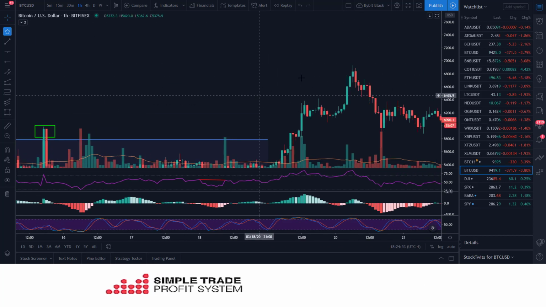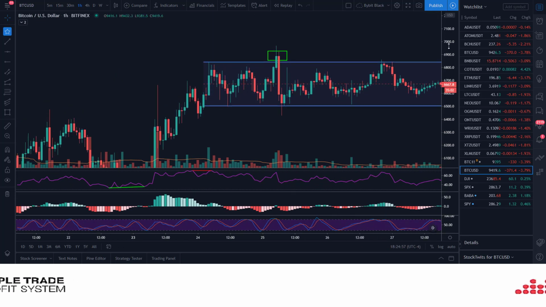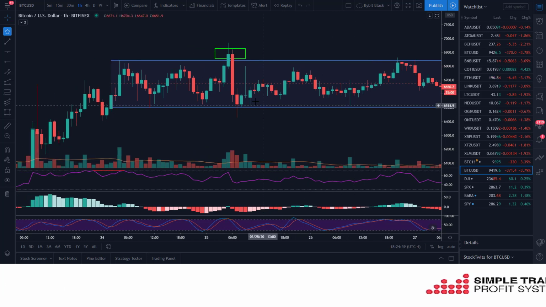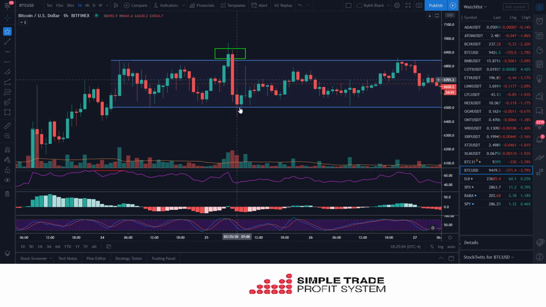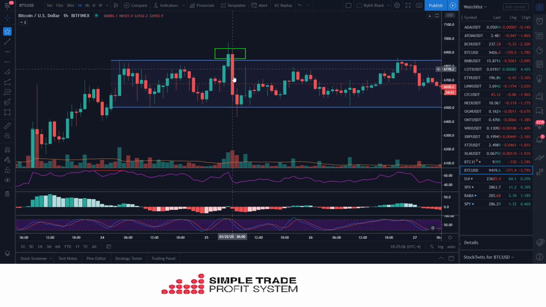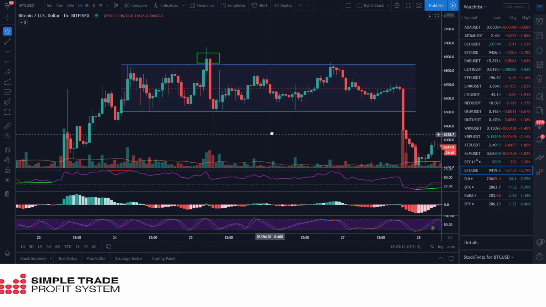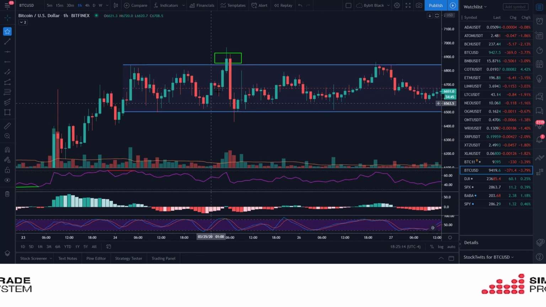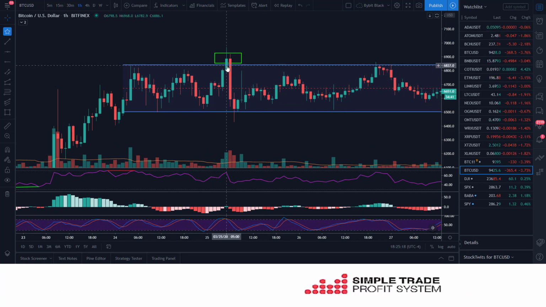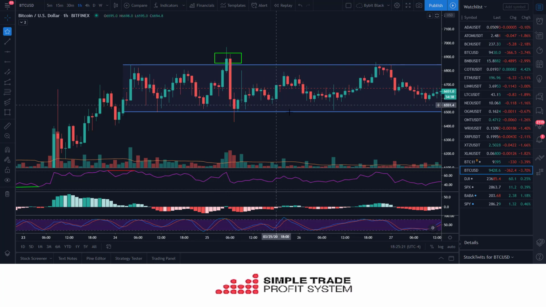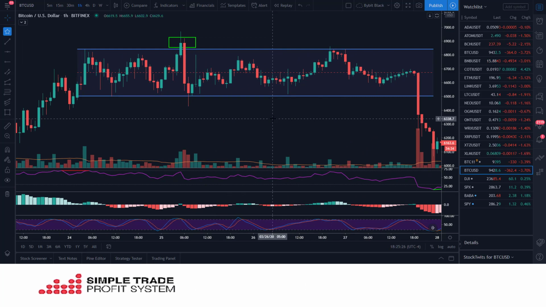The other example I have is the same kind of concept. This one's even, I think, a little bit better. You can see large body candles moving into our area of value, and then it reverses quickly. Almost one one-hour candle almost reached the whole bottom of the range because we're trading inside this range. And this is the kind of price action into an area of support or resistance that I'm looking to trade a reversal.